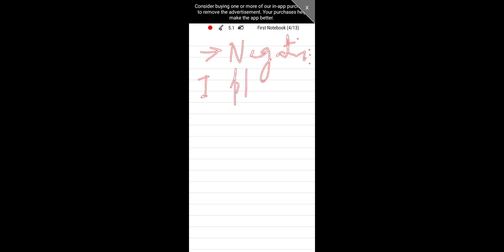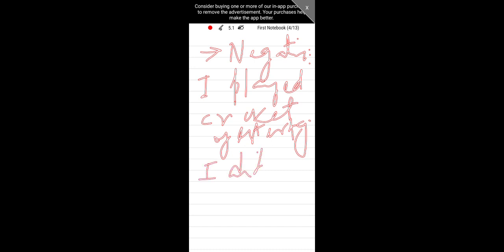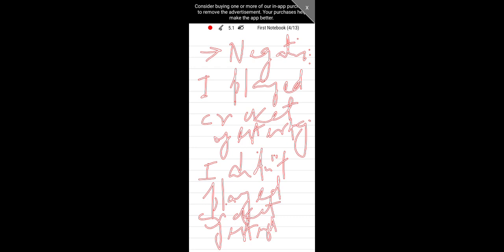I played cricket yesterday. This is in simple past tense, right? Now if we have to make this sentence negative, how can we make it? You have to remember, we add didn't, D-I-D-N-T. I didn't play cricket yesterday, right? Actually, after the subject we add didn't, and here it is not played, it is play. We add didn't before the verb, but after didn't we use the first form of verb, the base form of verb.